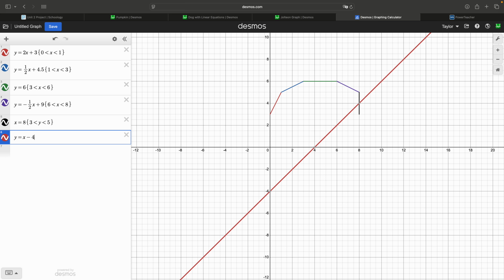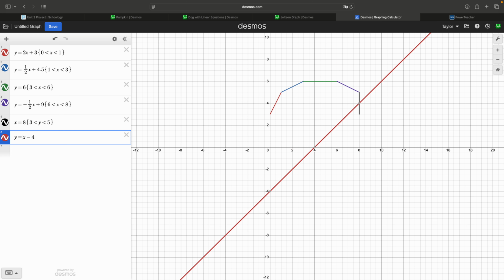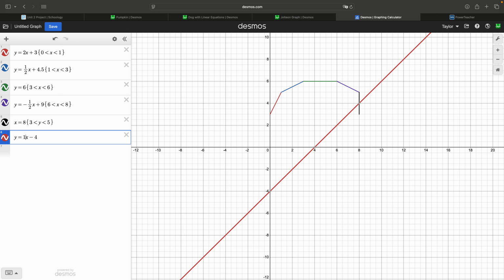See, that's not quite right. My slope's not good there. What should I change my slope to, do you think? We could do 2. No, that's way too steep. 1/2. If I want those to line up, what could I move my y-intercept to make it look good? Negative 5.